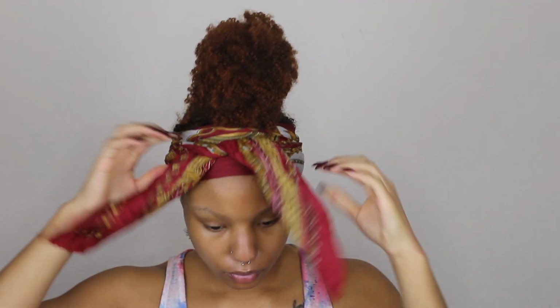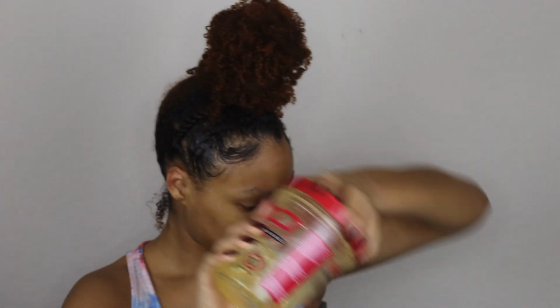As soon as my edges are the way I want them, I'm going to set it with a satin scarf and leave it on for about 10 minutes. This is completely optional, but I like to take some Eco Styler gel and just put it on the little curls in the back to really make them pop.